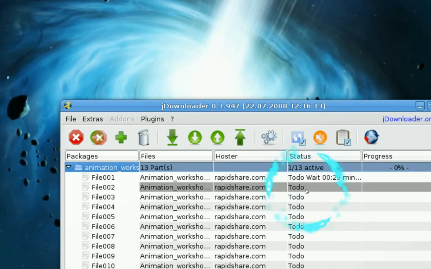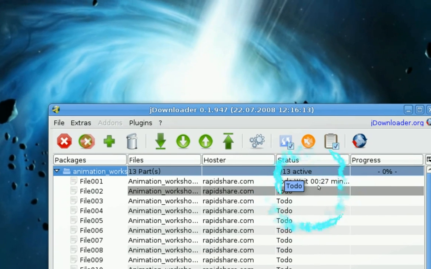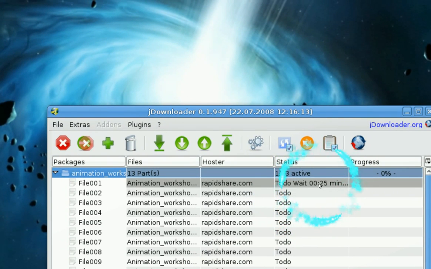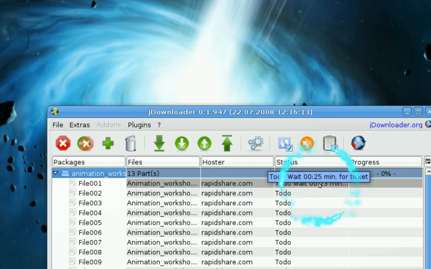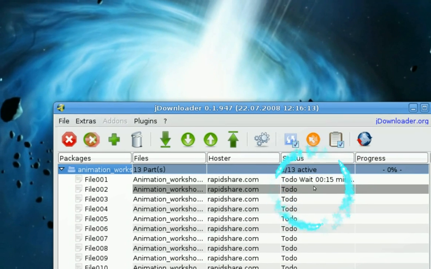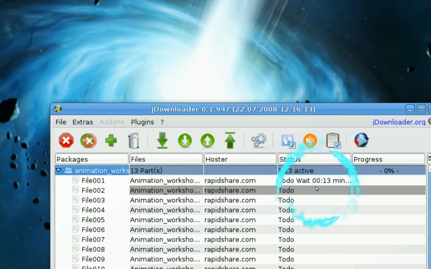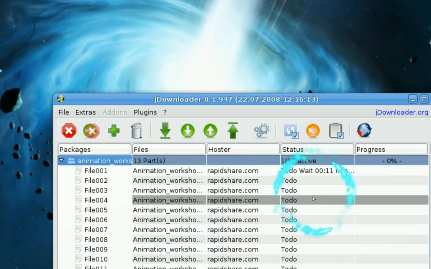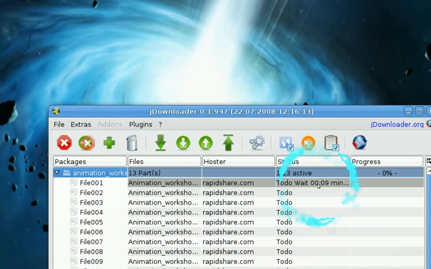But recently Rapidshare has capped their speed limit because a lot of people are breaking their code, so they're only capping it to 50. But the good thing about that is you don't have to reset your IP or anything like that, like we used to. But that was a faster speed, your max speed.